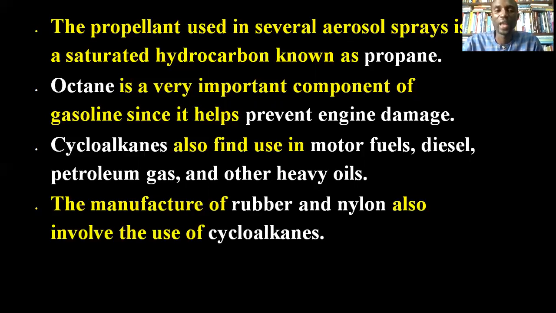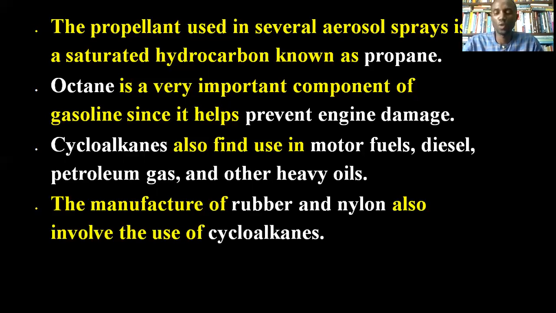Another one is octane. Octane is a very important component of gasoline, since it helps to prevent engine damage. So it is used very much in the gasoline that we normally use. Then haloalkanes are also used heavily in motor fuels, in diesel, and even in petroleum gas and the other heavy oil.